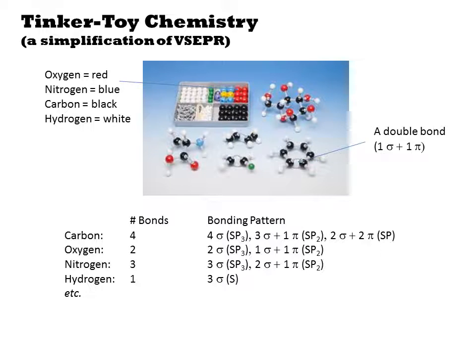The VSEPR theory is the one that deals with hybridization on the atoms. It is the theory whose consequences are physically encoded in the components of a chemical modeling kit, such as the plastic one shown here. To make a stable molecule, minimally all the holes in the pieces need a bond piece in them. Every end of the bond piece needs to attach to another atom piece. The simplest rule implied by these kits, that carbon likes 4 bonds, oxygen likes 2, nitrogen likes 3, and hydrogen likes 1, and so forth, are almost always true in the chemical reactions observed in biological systems.